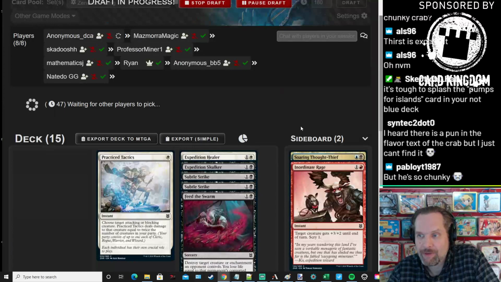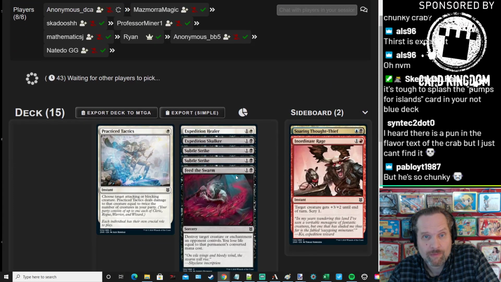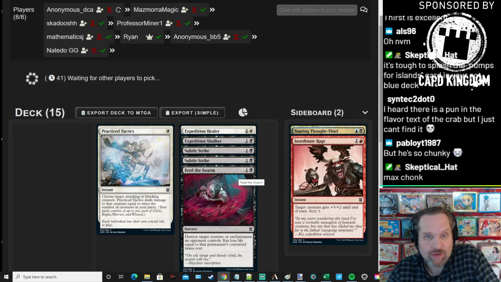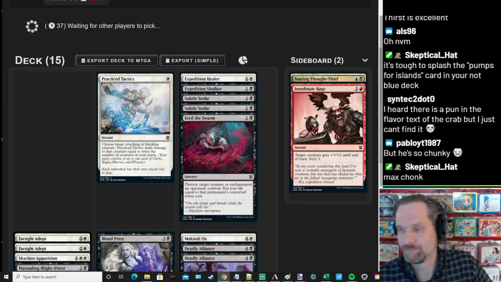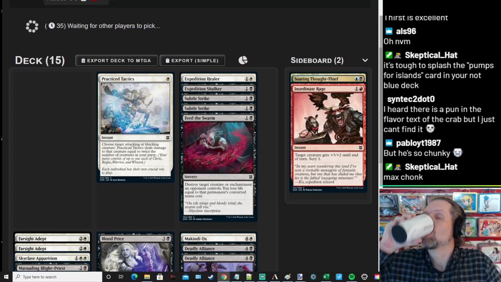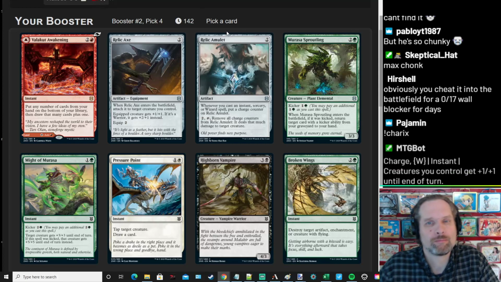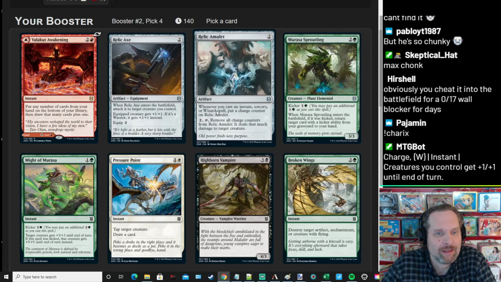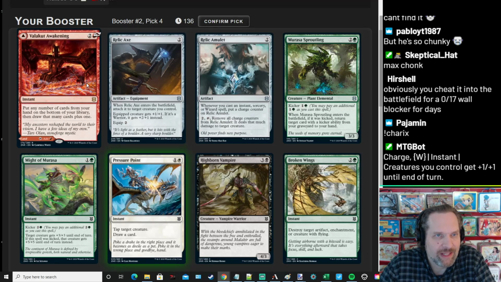I can't see the crab anymore. That's all right. We're just going to feed the swarm when the crab shows up. What do we got? Pressure point. Very replaceable. Try not to play that if you can help it.